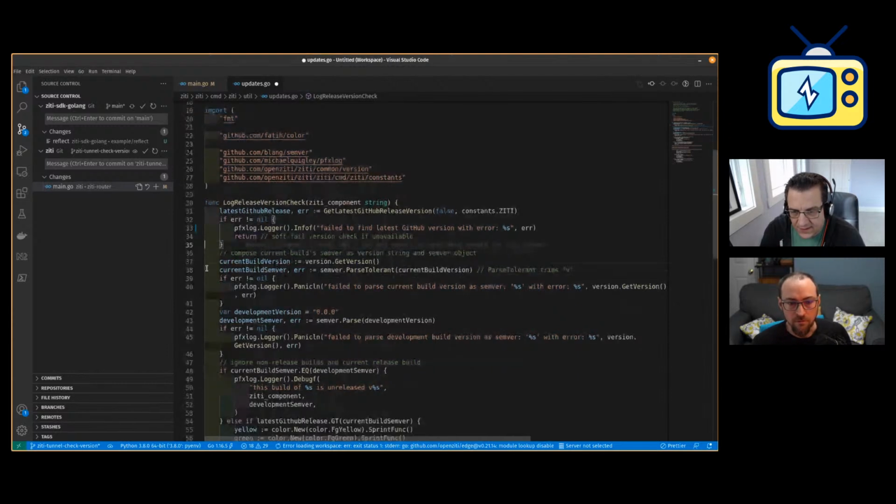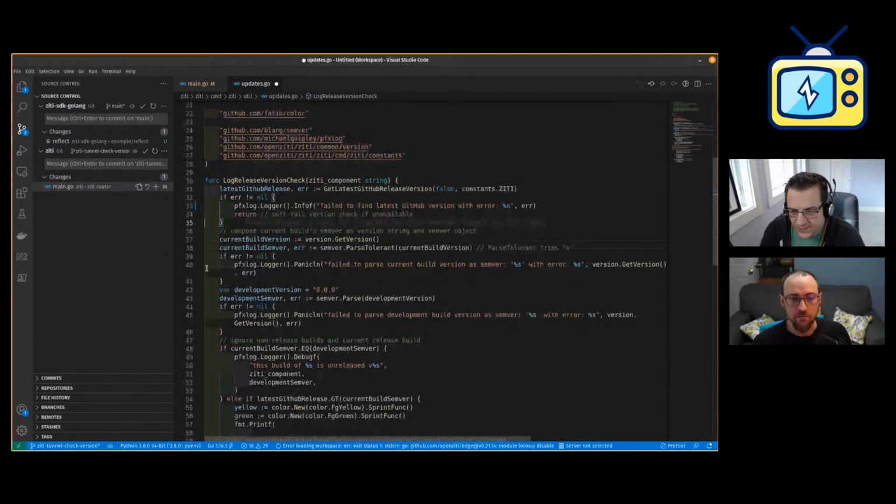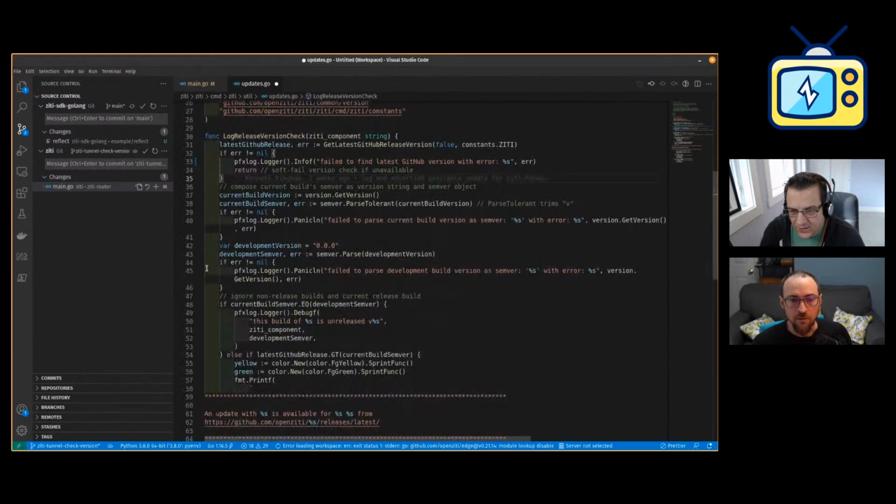Okay, so you can get the current build version and then you parse that. Why are there two different errors then? So one was you can't even get to the GitHub URL. Is that what that one is? That's what this one is. This function already existed, and it fetches the version from the API. Latest GitHub release is not used in the next four lines, right? Where is that used? Okay, way down here.